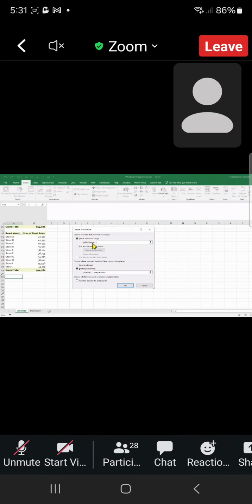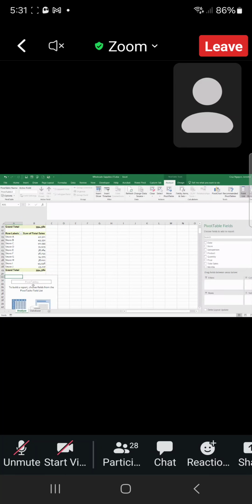For the data, you don't have to go back to the database. You can just type the name of your table. I think we named it data, right? And because we're in this sheet, we're just going to keep it here, in the existing worksheet, in row 31, A31, and then click OK. So there's pivot table number 3, which is blank.